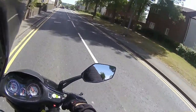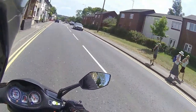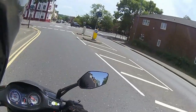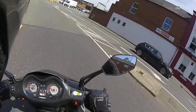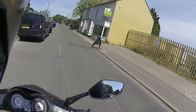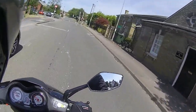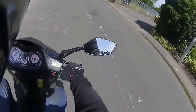Good afternoon all, back out again — third and one of the last few test rides, we're on the third one now. Lex Moto Titan Euro 5 125, and we're on ride route two again. I fancy some back roads and some country lanes — and oh great, sod's law as they say, a train is coming, so we've got to wait for the train now.